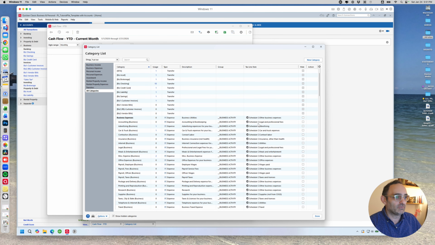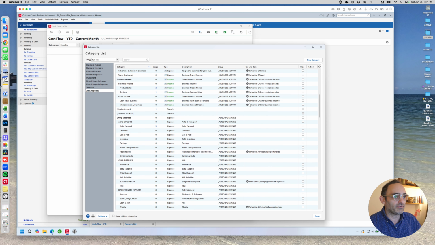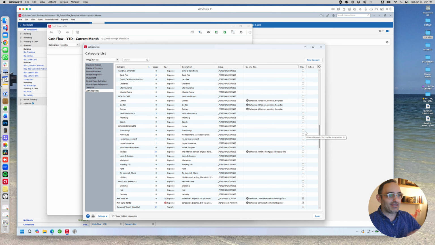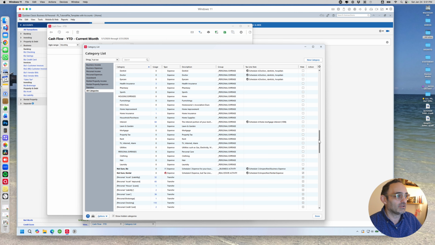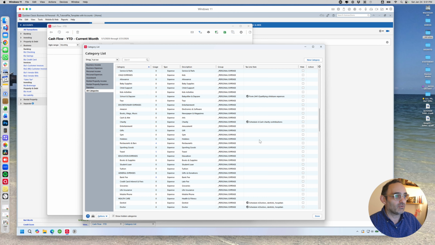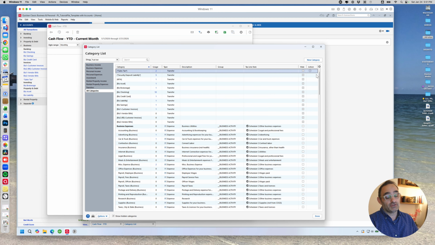And once you put it on, you're going to see some of your categories, especially if you're just starting with Quicken and you haven't edited any categories, you're going to see the tax line item association that Quicken puts on things. And you might be wondering what that is all about? So let me explain that.